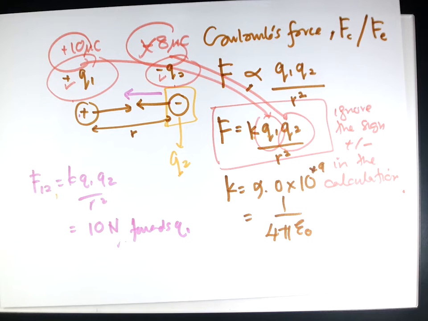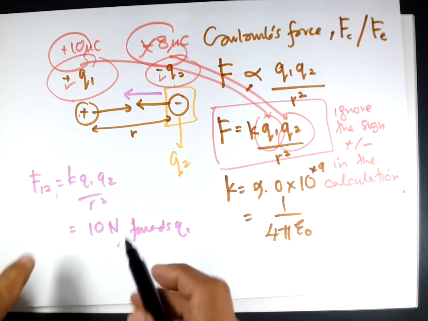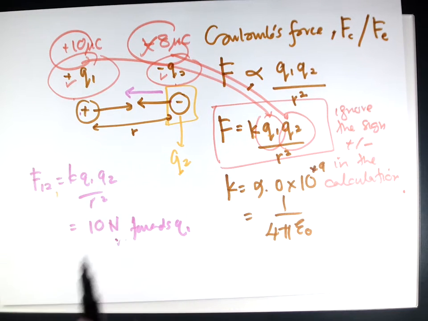Okay, if I change the question, calculate the net force acting on Q1. You will get the same answer, 10 Newton also. But where is the direction? Towards Q2 or to the right. Okay, so that's how. In our syllabus, we're going to have maximum 4 charges. So don't worry, maximum 4 charges only.